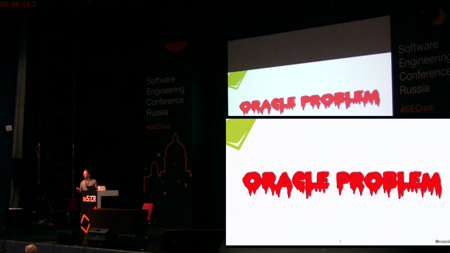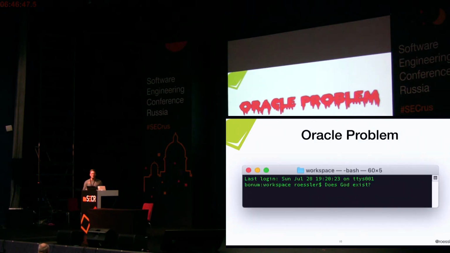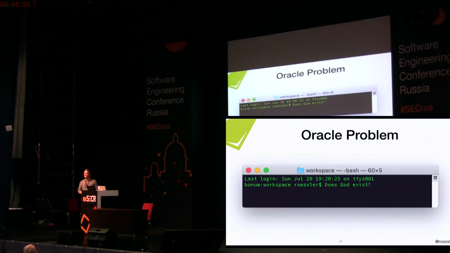And I don't know whether you ever thought about why they came up with such a fancy name for such a straightforward problem. And the reason for that is, if you could come up with an entity, an AI or any other system, that for any given software in general could decide whether the result is correct or not, well, then personally, I would create a 3-line program that whatever I tell it, it returns no, just no. And then I could ask it, does God exist? And then the entity, the AI or what have you, would have to know whether God exists in order to decide whether my 3-line program is correct or not, right?